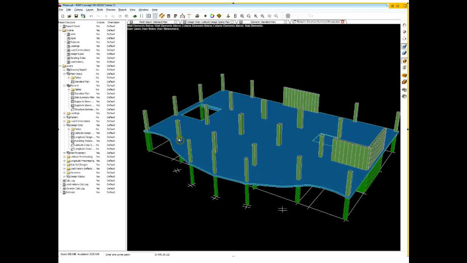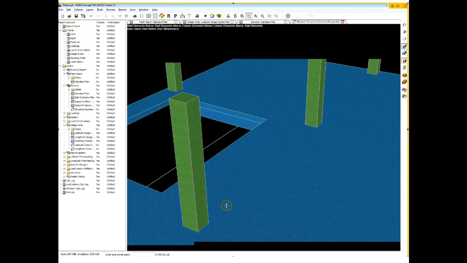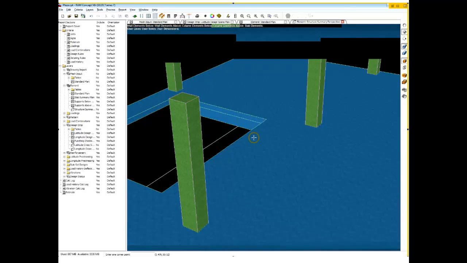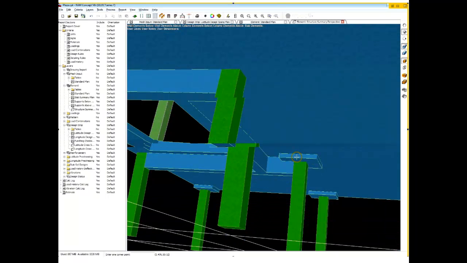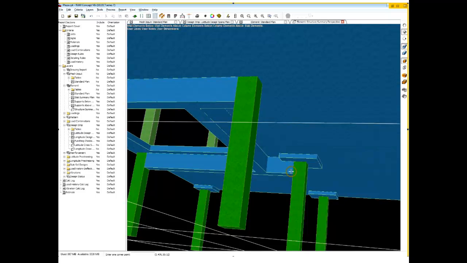So I can finalize my decision about this meshing warning that I was getting by reviewing the perspective for this particular area. I can just simply come into my 3D view and zoom in, so everything's still looking good to me. And then I always like to flip over to the soffit. And again, I don't see anything crazy happening. I've got that drop and the beam coming into the column, so everything is still looking really good to me. So I'm going to maintain my thought process that I'll ignore that warning for now.